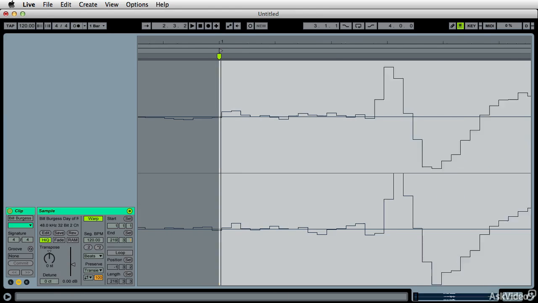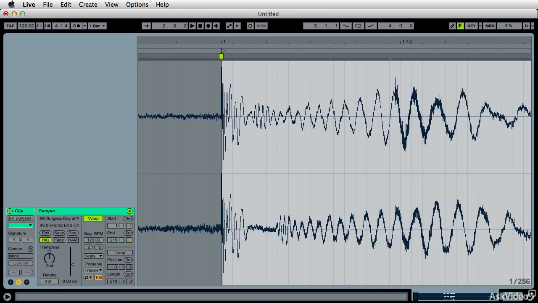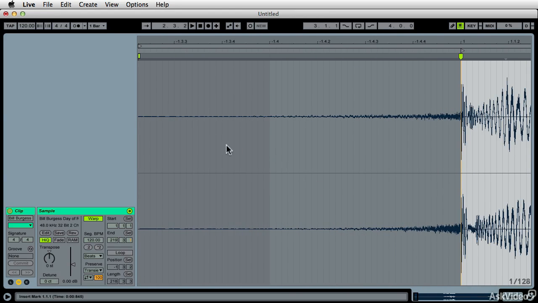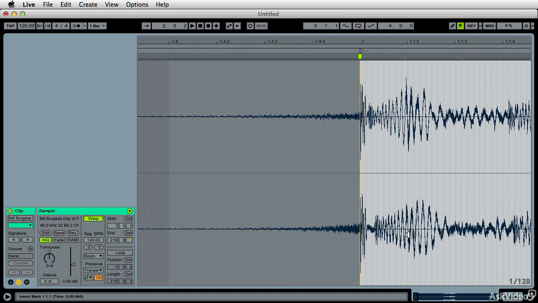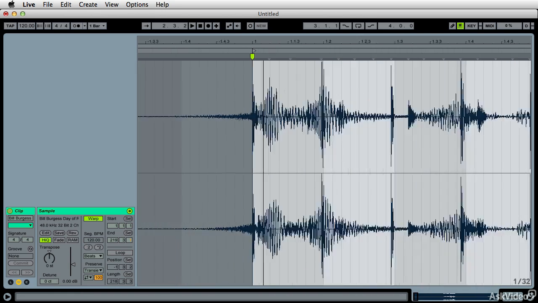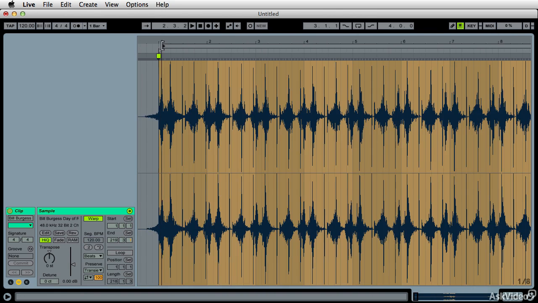Okay. Now the fact is that Ableton Live does an amazing job at warping these tracks. So the principle is the fewer warp markers that we use, the more likely of an accurate result we're going to get. I don't any longer need this warp marker here. So I'm going to double click it and take it off. So now I have my beginning of my song right here, and let's hear how this sounds. It's off, right? Yeah, it is off.